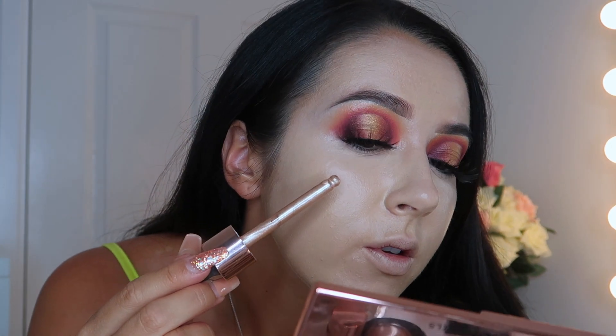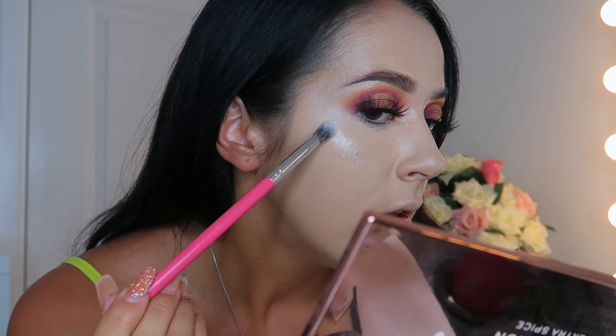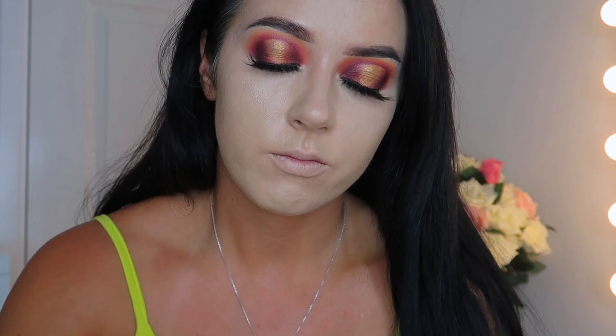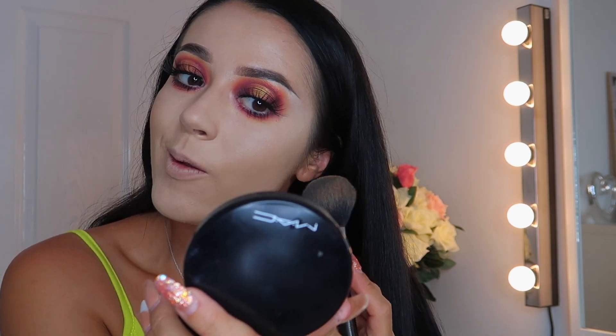I'm just taking a little bit of the liquid highlighter and I'm taking the Peaches and Cream PC10 brush and just pressing the product in — not swiping or anything, literally just pressing it into the foundation. The glow, I think, is going to make the powder highlighter pop. I'm setting the base dry using the Maybelline Fit Me powder, and I'm going in with Dark Town by MAC to bronze up this pale face.